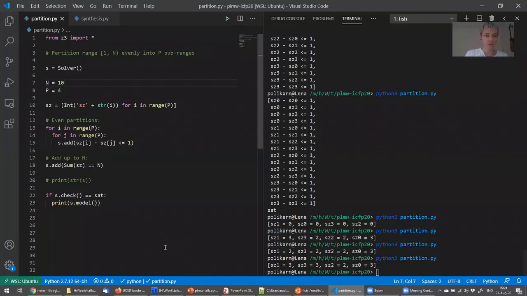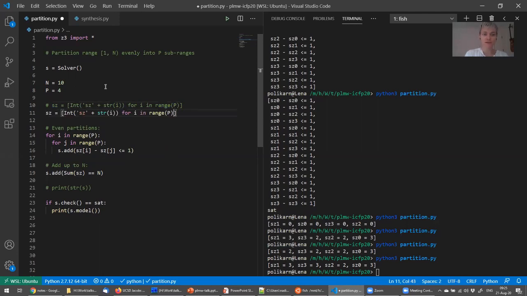All right, so let's start where we left off last time. So now what is our goal? Our goal, instead of having these sizes be symbolic values, we want to assign some actual expression here, right? So what do we want to do here? Well, if we look at what the solver gave us last time, when we ran it with 10 and 4, it gave us 2 3s and 2 2s.